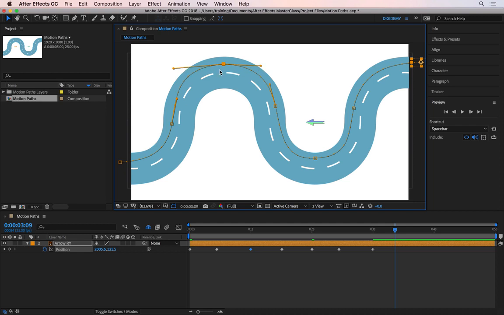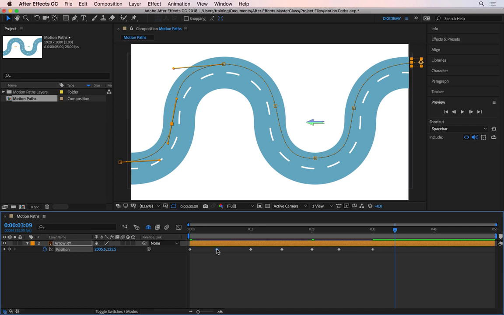If you want to delete these points, all you would need to do would be to select them and then press delete on the keyboard. And then you would need to go and readjust the curve. Or you can delete a keyframe here, and when you delete one, you're also going to delete the vertex here. So if I, for example, go and select this one, and then delete, you see that this one will disappear. So I'm going to go back again by pressing Command Z.